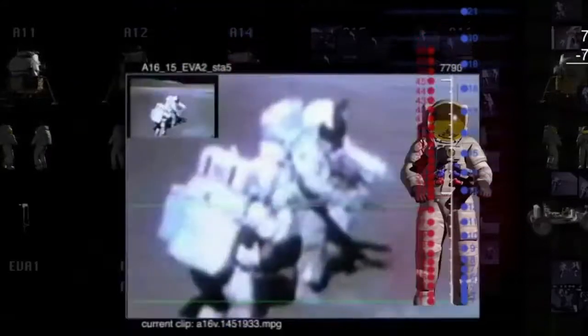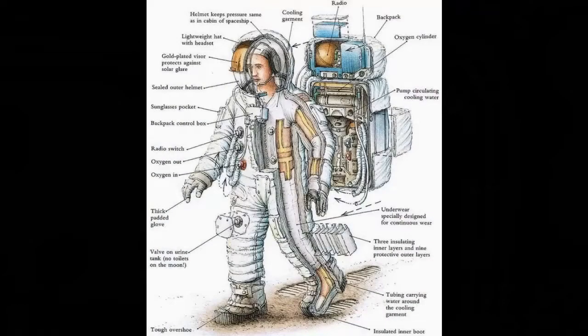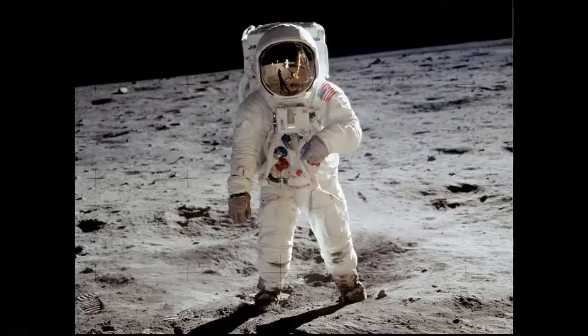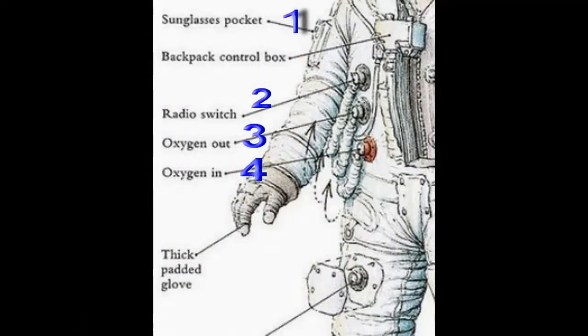As far as these alterations for mistakes are concerned, let's take a look at the very first one. The first of the spacesuits made — referring to this photo here, yes, you all recognize this one — the famous Buzz Aldrin photo that's supposed to be taken on the moon. Remember, this is a photo that the brilliant expat Tappy proved had at least 15 faults in it, proving it to be fake and taken here on earth inside a massive hangar. Here is the schematic drawing of the first spacesuit design, and I've numbered some very important points on it.